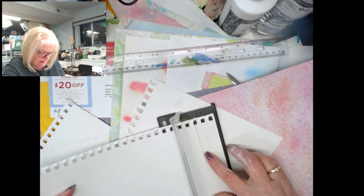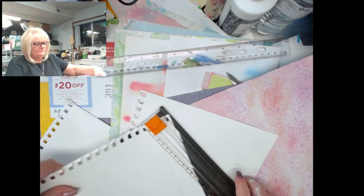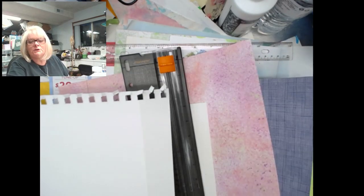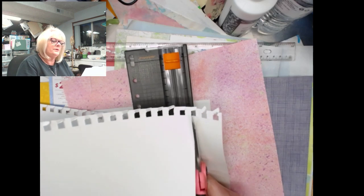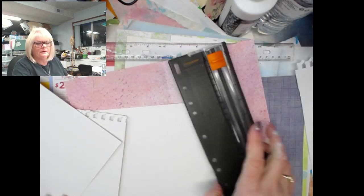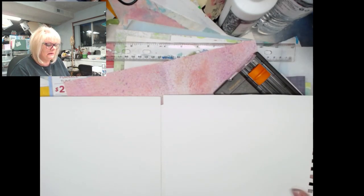Let's get this so that I can at least match it up a bit. Because I'm going to show you guys, I could take it over and sew it really quick. But I could do it both ways. I could do one with tape and one with sewing so you could see putting them together. Come on, cut a straight line for me. I am going to do something fun, and I'm going to put the little broken edges on the outside and leave them there.